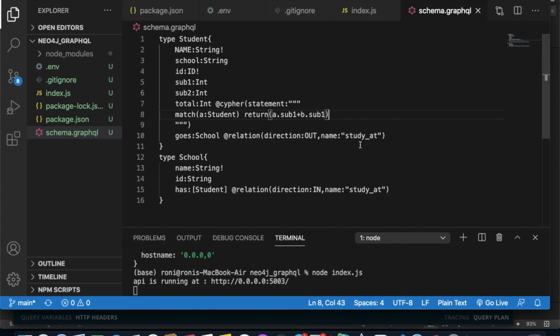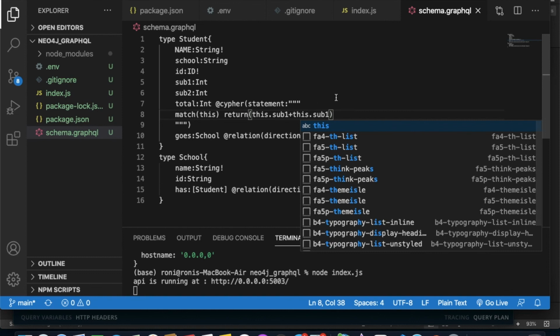I believe you understand how it is happening. But again, student means which student, it will not be able to understand. That is why in GraphQL there is a special keyword called this, which means the current context. So it will be replaced with this.sub1 and this.sub2.